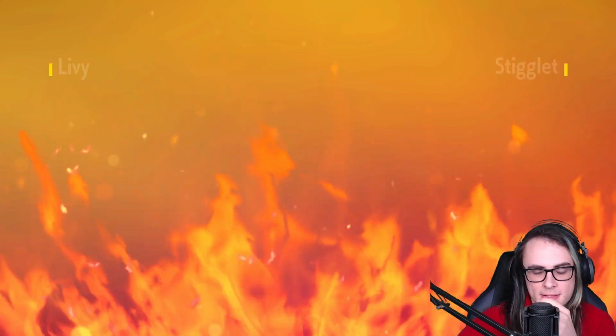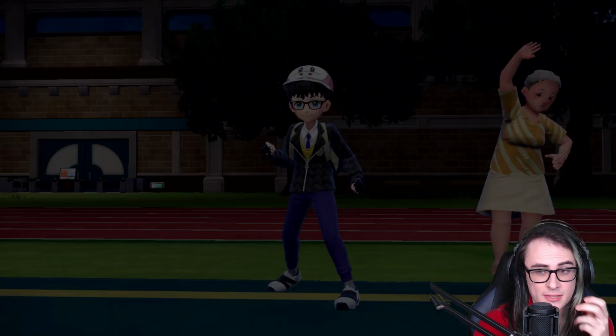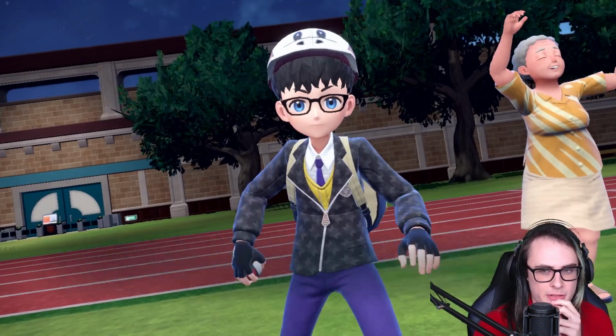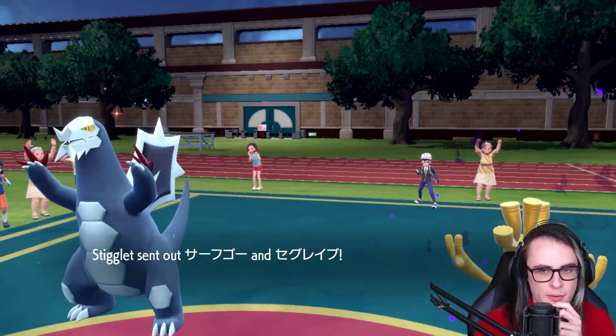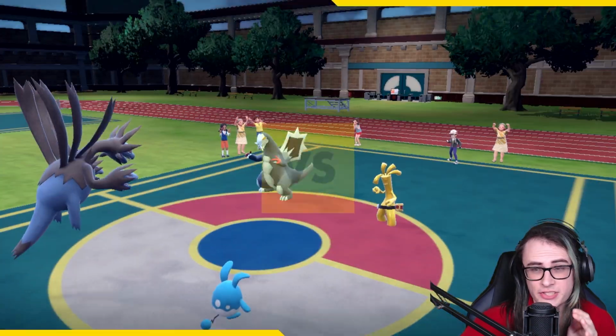But, let's see. So, looking at this matchup, my guess is they're going to lead off with probably Meowscarada plus something else. I feel like this is a Trick Room Dozo team. They're going to lead off with Baxcalibur Goldango. Okay, that's like the last lead I thought here. But this is still fine, actually. This is still genuinely fine.